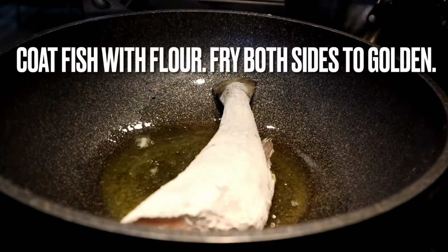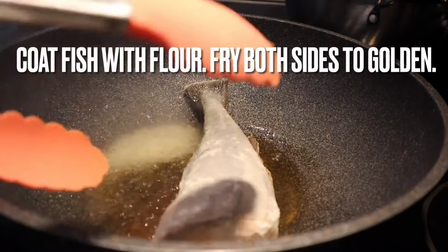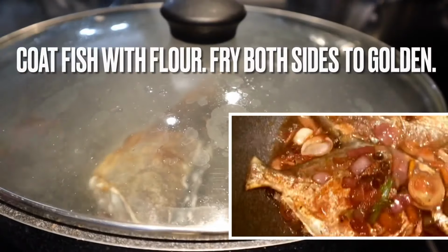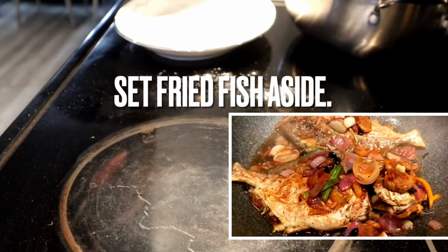I'm using a frozen black cod today, but you can use any frozen saltwater fish that you choose to make this dish. I've also tried this recipe with Pompano fish and it's delicious. Once you get both sides of the fish a golden color, set the fish aside.